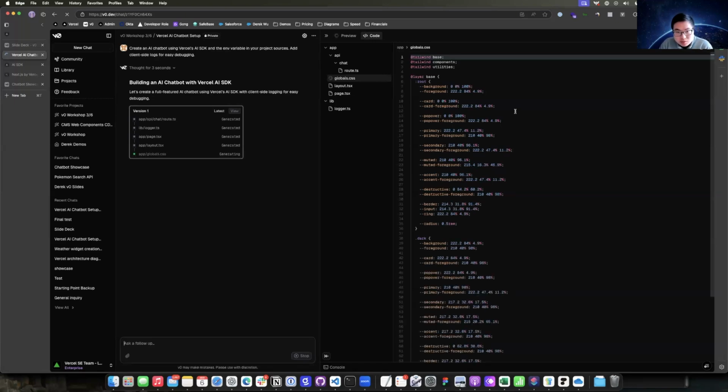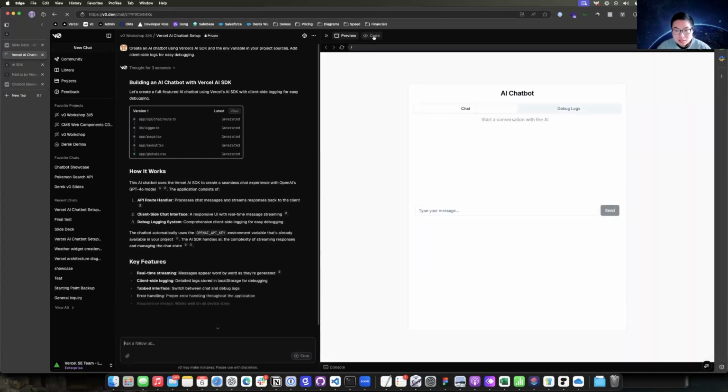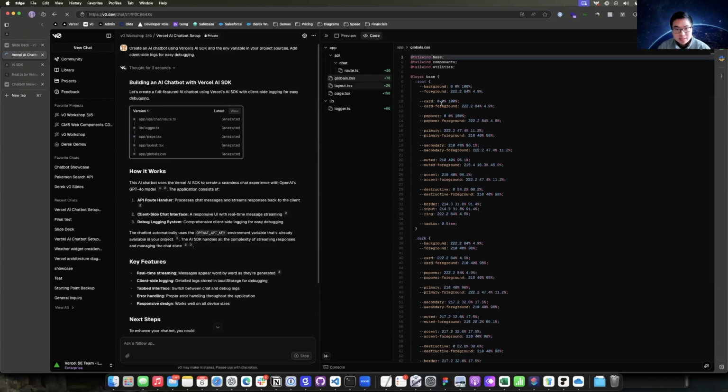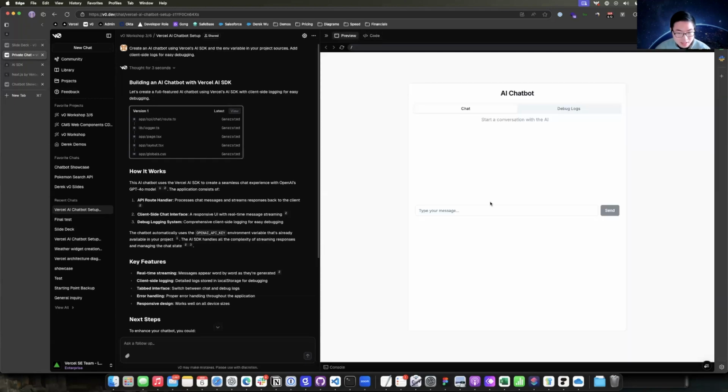All right, as you can see, it's creating a CSS file. It's using Tailwind, right? And this is what we talked about with V0 creating a modern tech stack. In addition, it's using shadcn, which is also a really important component library that's often used in modern web development. And here we can see that in about the span of 30 seconds, V0 has created a basic chat app. So let's go ahead and test it out really quickly.